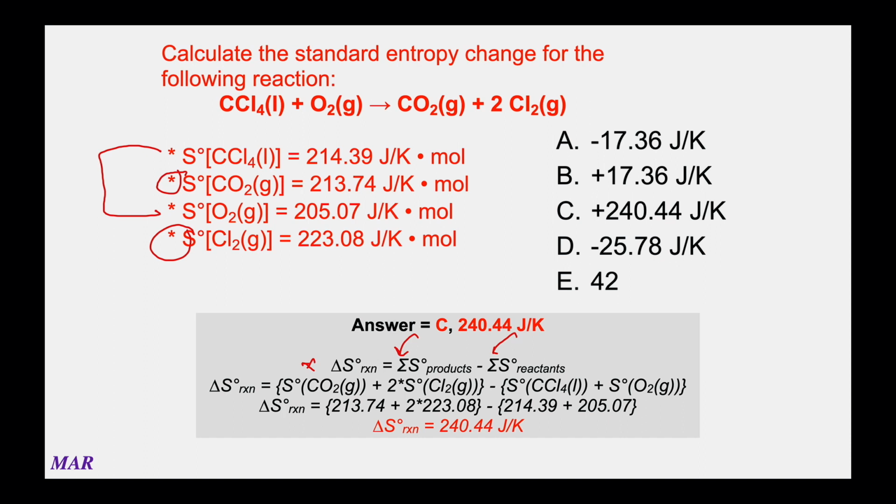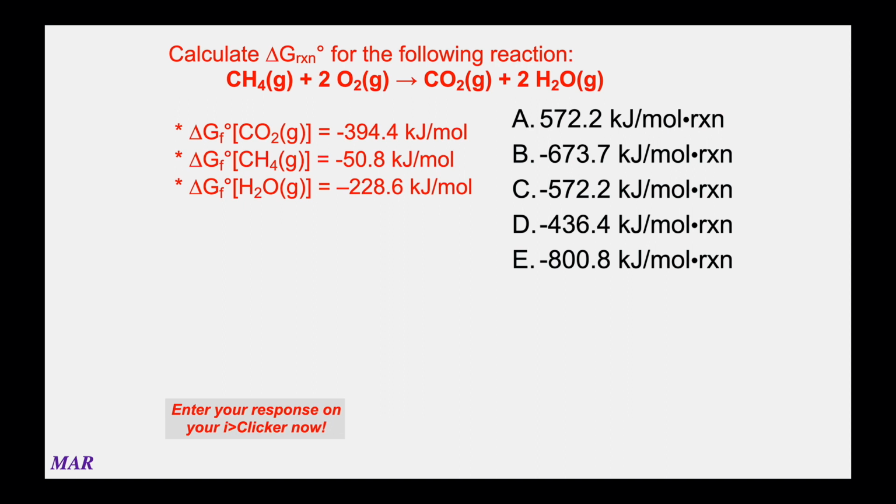Shouldn't be too bad. In this question, I want you to calculate the Gibbs free energy for this reaction, which is methane and oxygen making CO2 and water, okay? And there are some values for the Gibbs free energy and 5 possible answers. See if you can figure out which one of those answers makes the most sense. I recommend pausing the video. You can work on the question, and when you're ready, unpause the video. We'll talk about the answer. Pause the video now.